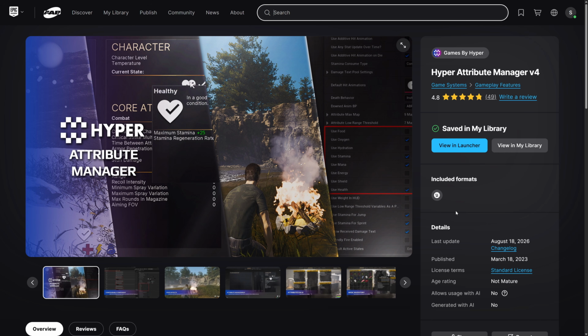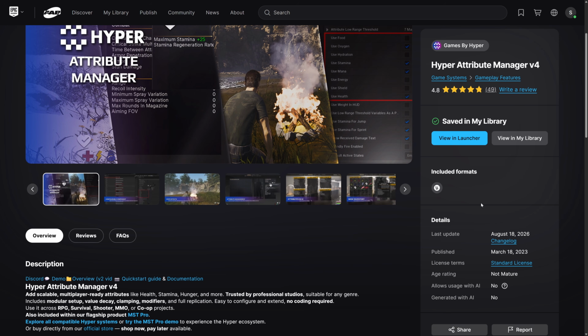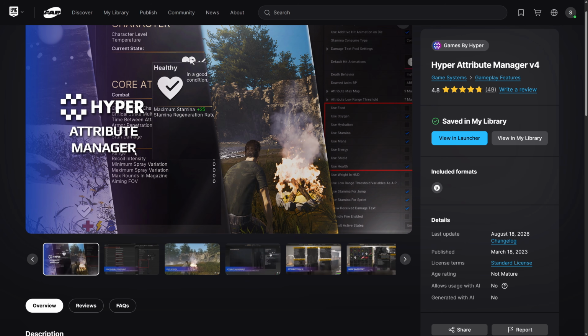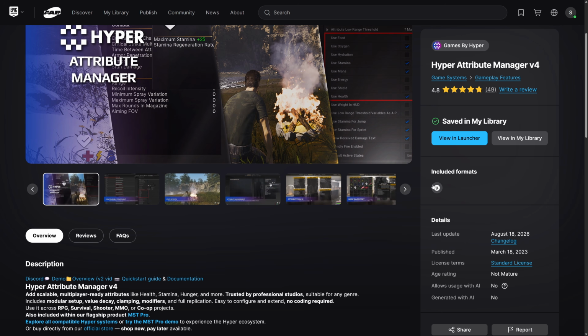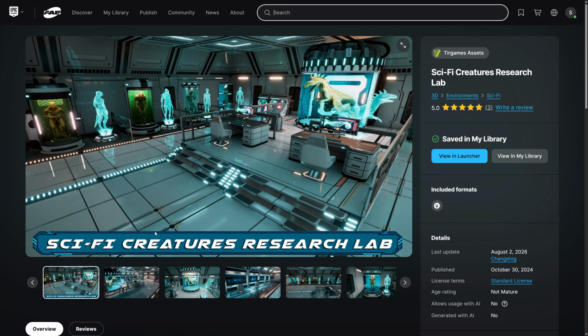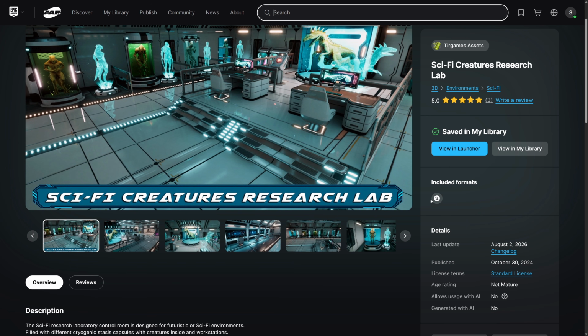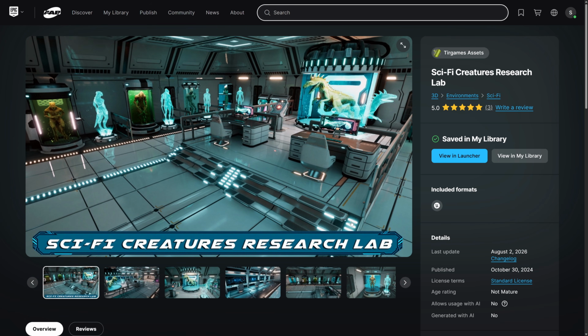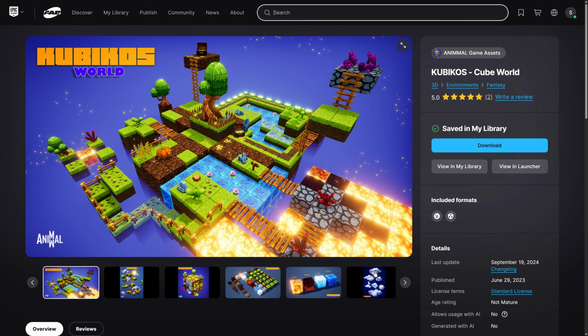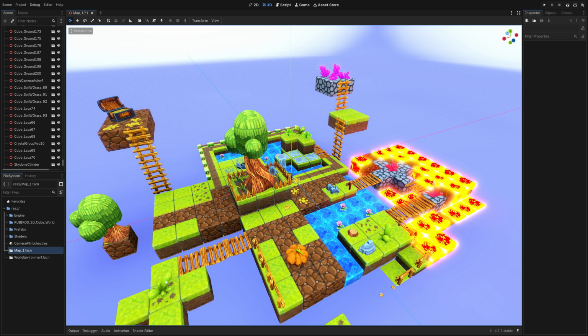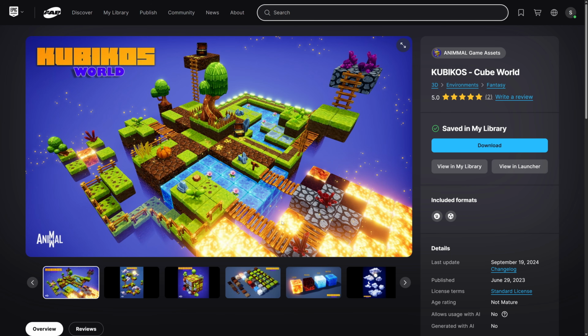And then, of course, quick recap on the Fab Marketplace. Again, you have until September the 8th to, air quotes, purchase them. They will be available for free. Just add it to cart, doesn't matter which version you pick, checkout, should be $0. Again, we've got the Attribute Manager. That one, again, Unreal Engine only. Then we have the Sci-Fi Creatures Research Lab. Again, Unreal Engine only, although this one should be pretty easy to export out. And then finally, we've got Cubicose, Cube World Assets. This one is Unreal Engine and Unity, but as you saw earlier on, Godot, no problems at all. This low polygon stuff almost always exports incredibly well, and this one is no exception.